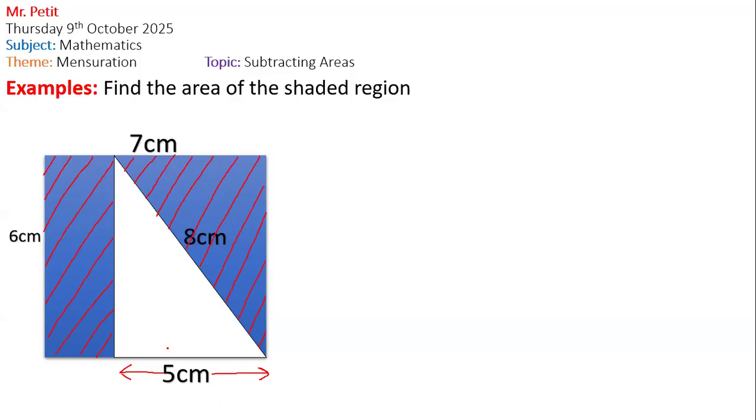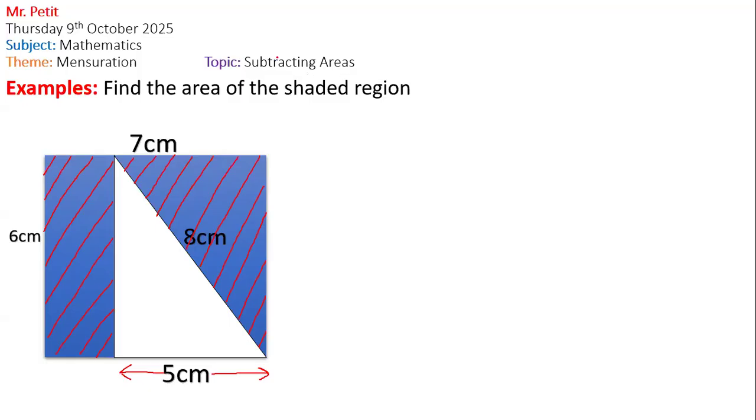I think I drew this too big. Yeah, I drew it too big. Okay, let's go ahead and actually do it, right? So in order for us to find the area of the shaded region, can anyone tell me what I need to do? What I need to do to find the area of the shaded region? It's in the topic. That's a hint. Subtract. Subtract, very good. Subtract.